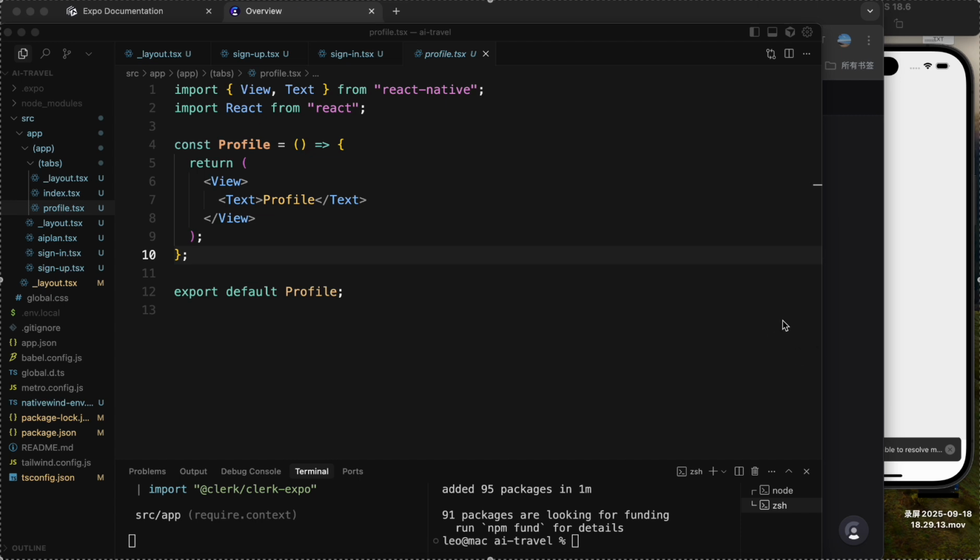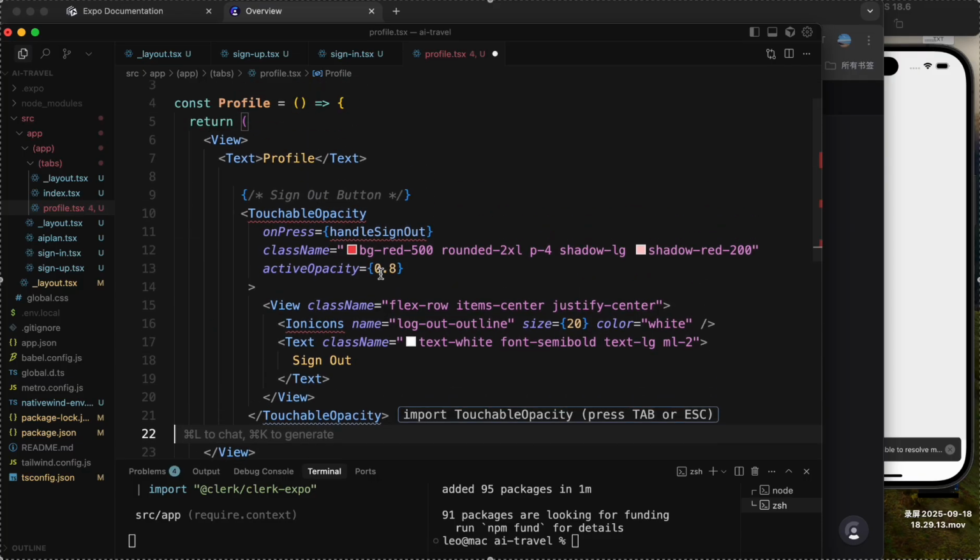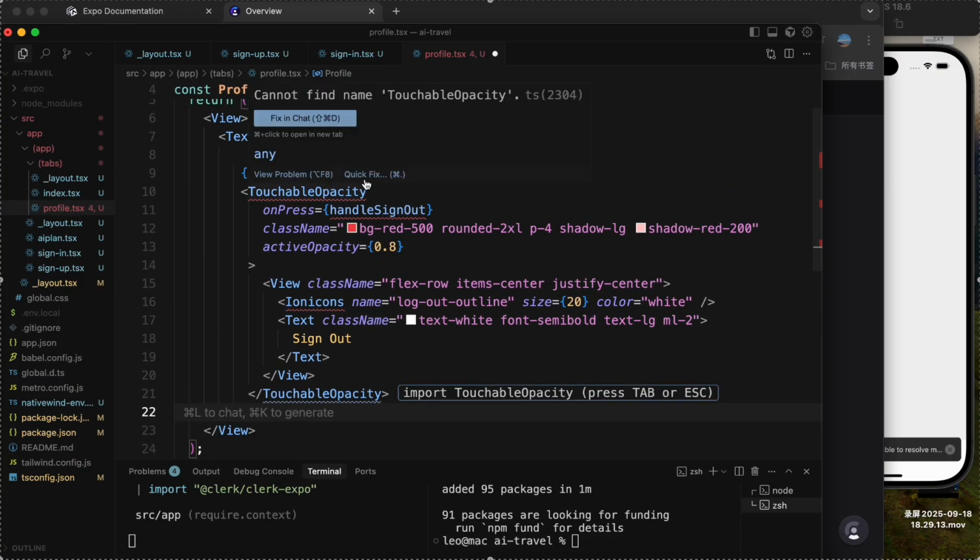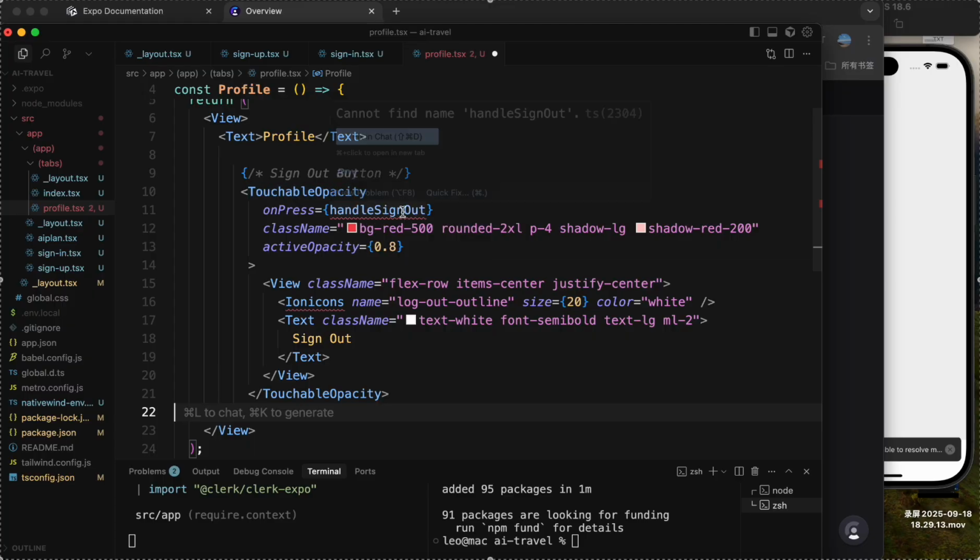So we give this touchable opacity. It's a button, handle sign out, and the icon.